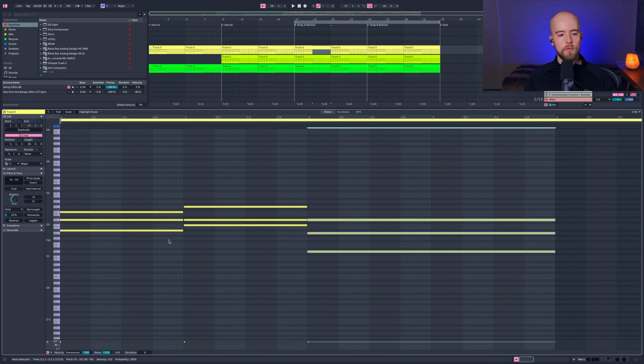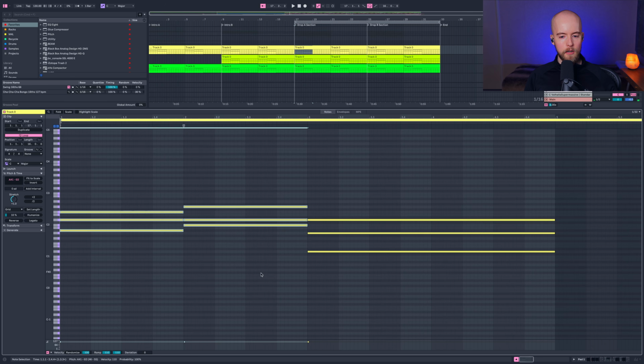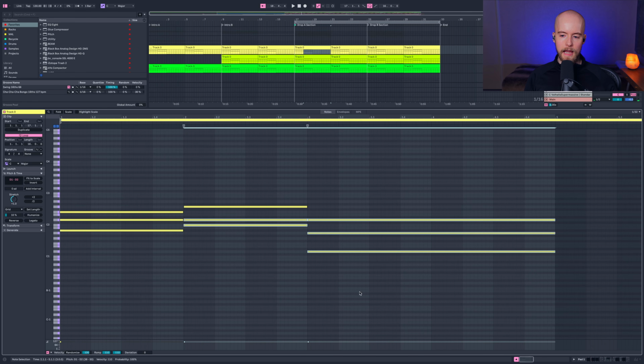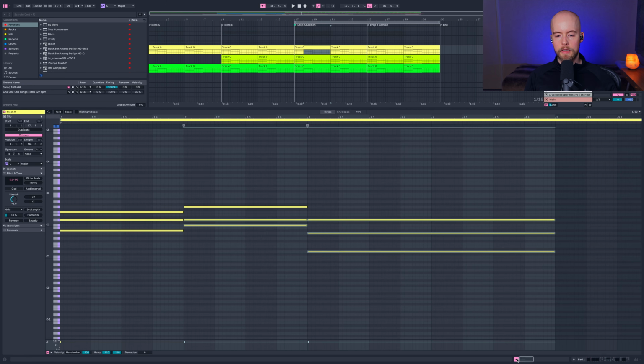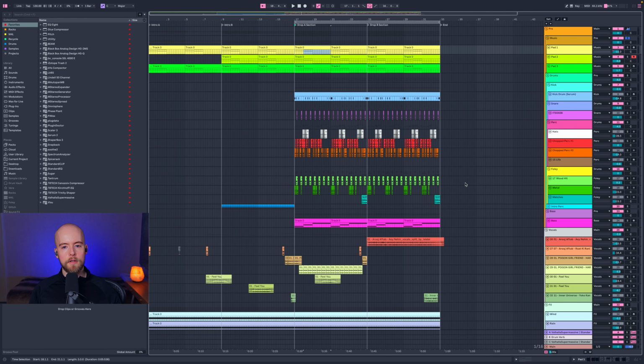I also like to not write these in blocks. So we've got two blocky chords here, but this one obviously extends out past the other two. So it's twice as long as the first two. And that's just to help avoid that blocky texture that you can get when you're writing chords in this way.